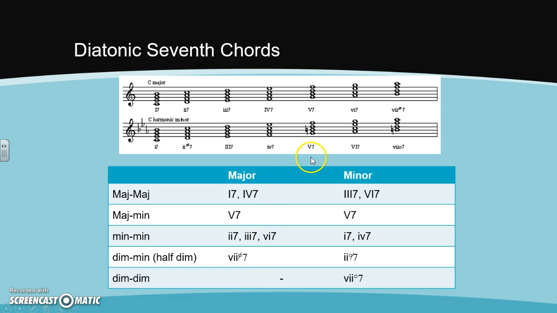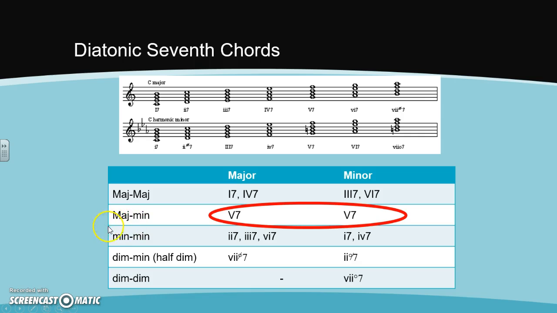One thing that we need to remember is that in minor, we do have that raised degree. We have that raised 7th degree because we need ti to resolve to la. So we have to raise it. So that affects our 7 chord, and that's going to affect our 5 chord. As we look at these 7th chords, we notice that the only chord that is the same in major and in minor is the 5 chord.